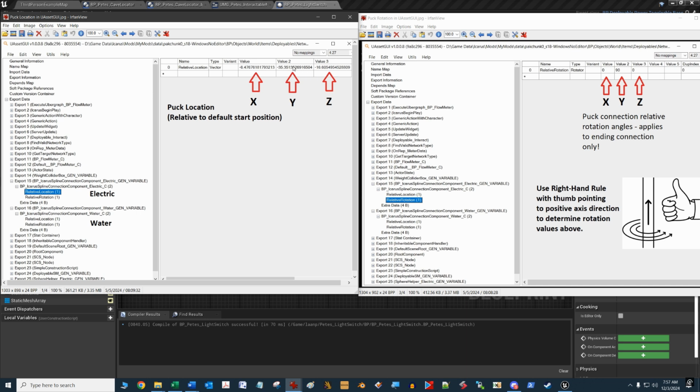So you can make those changes in here, but some of the devices don't have this showing up inside their export information. That's why if you're creating a custom type deployable, you might have to do it the way I showed. And here you can see the X, Y, and Z relative locations for, in this case, electric and water. But there's also a fuel one now too.